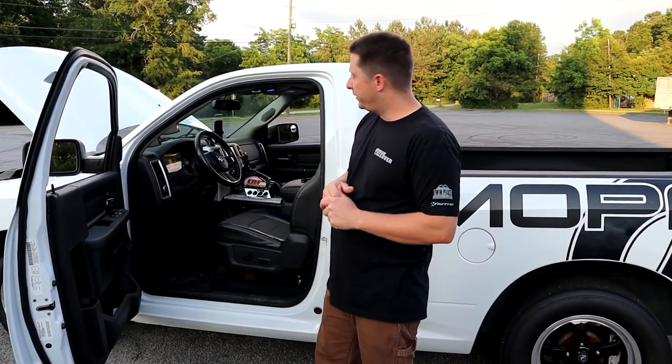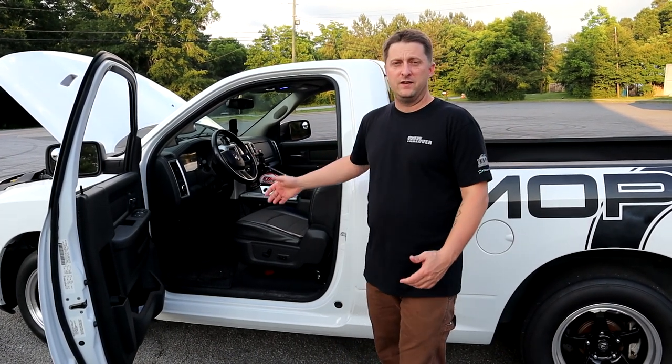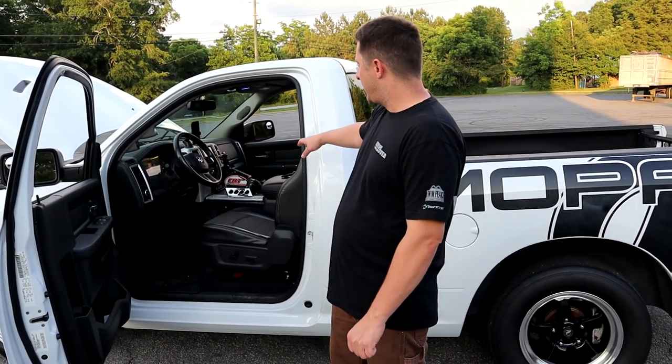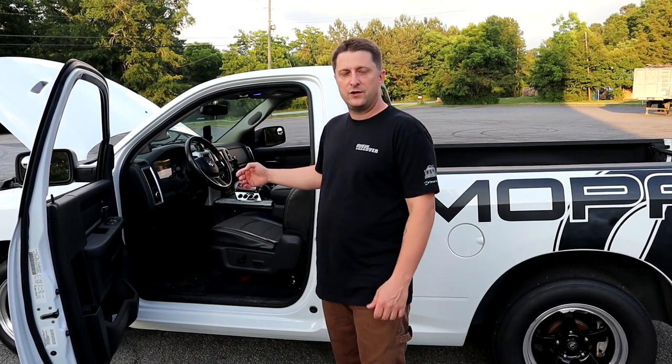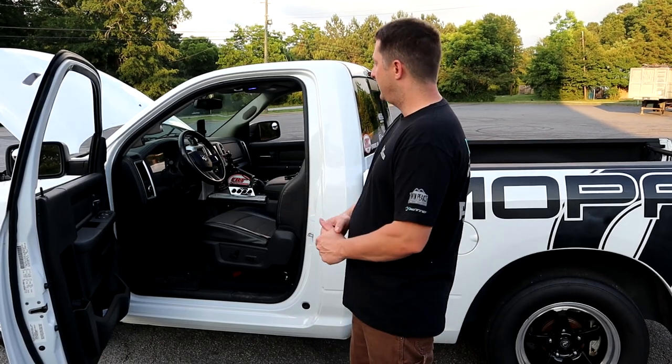A lot of people's been wanting to know how the shifter works from Cope Racing and the transmission. And so we're gonna kind of go over how the shifter works, and I might even do a little small trans brake test right here, just kind of show you guys what buttons do what and how it works and the whole nine. So hell yeah, let's get to this badass walk around.